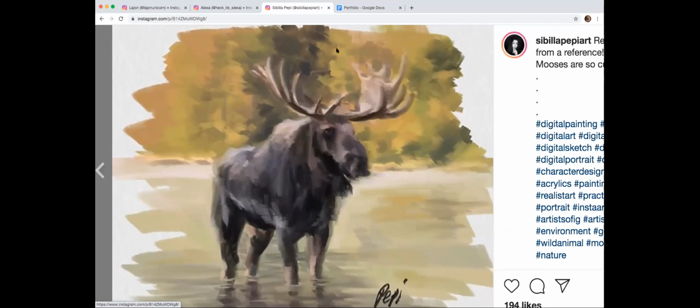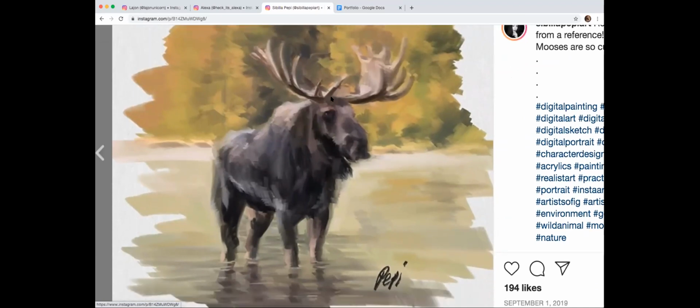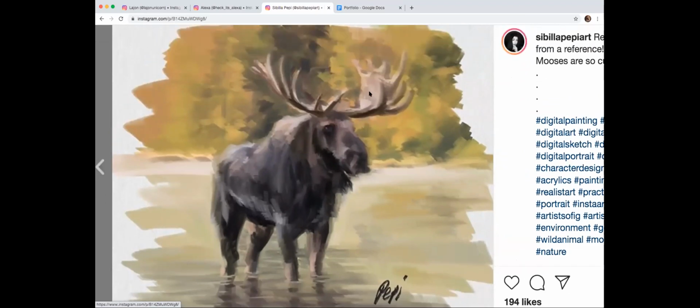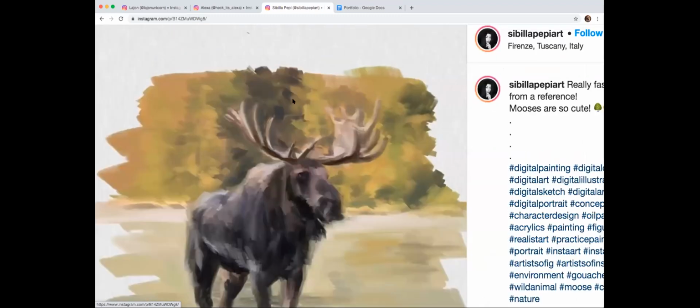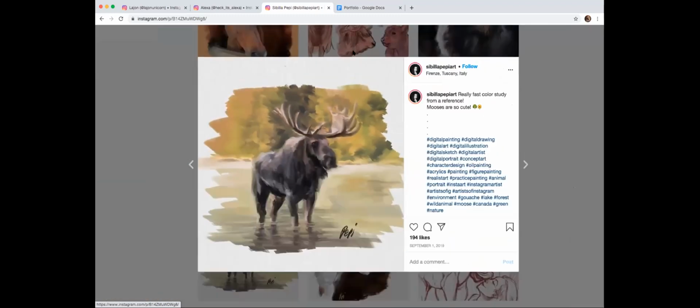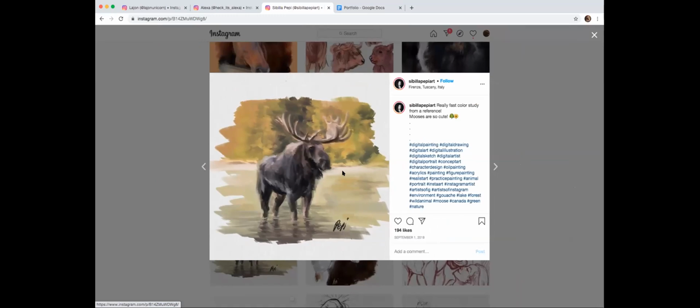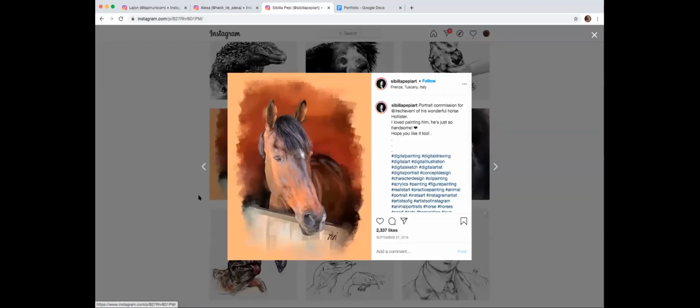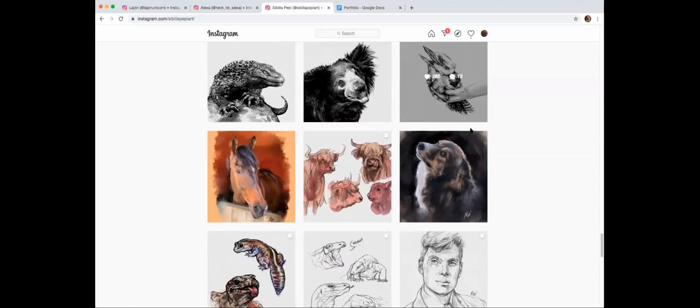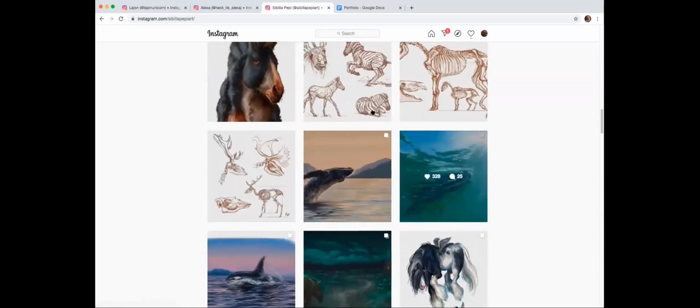You can see some brush strokes over here that are repeating just a little bit too much. And I know that the focus over here is the moose, but maybe you can just add a little bit more variety. I still like them, and it looks pretty great, but it's just a suggestion. If you feel like it's something that you want to try, just go for it. I'm not forcing you to do anything. Just try to experiment with brush strokes. I think that would be great. But again, your work is just amazing. You've done a really good job here.